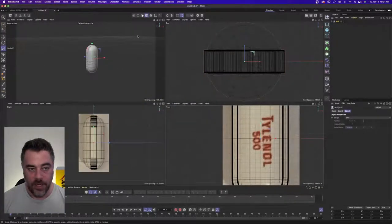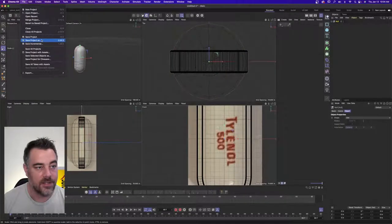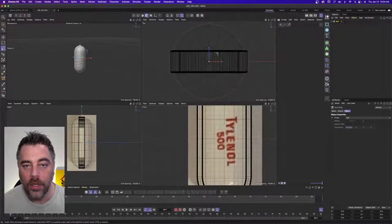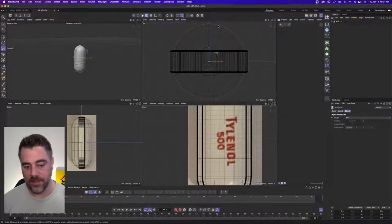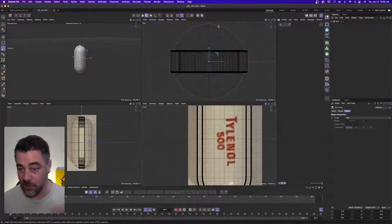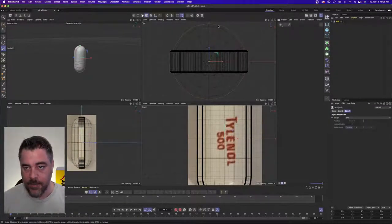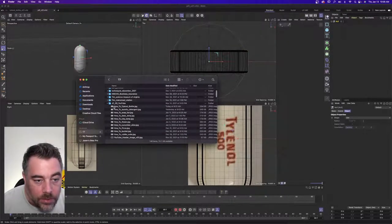Put that back into Cinema 4D. Now let's introduce the texture. Let's just save this scene, save project as pill version 1. Save that, and then the computer knows that if the textures are coming from here, it doesn't need to copy them into a new folder, which if you haven't saved your scene, it's just sort of in RAM. But it won't do that because I saved in the scene. Now I'm going to drag the textures in from that very same folder in the database. So here we go.